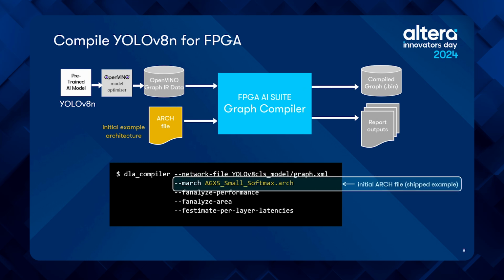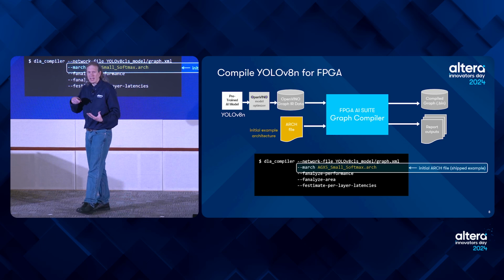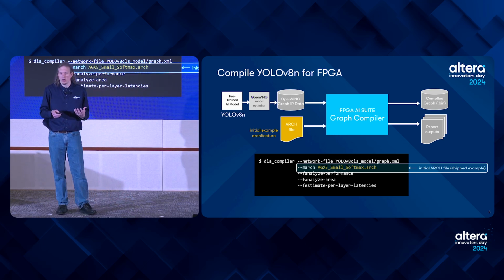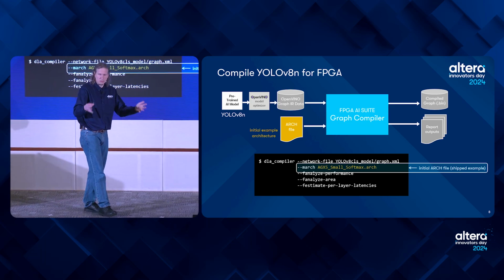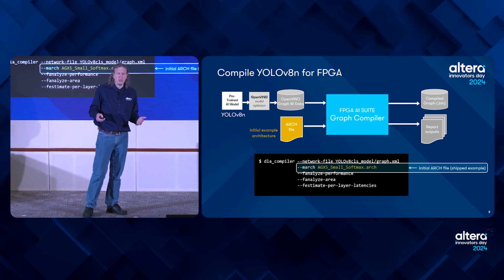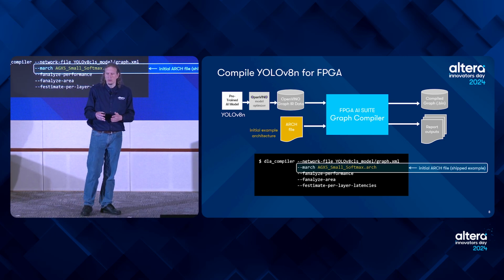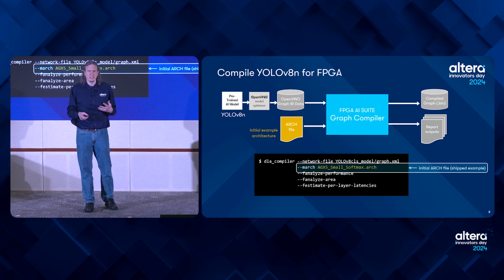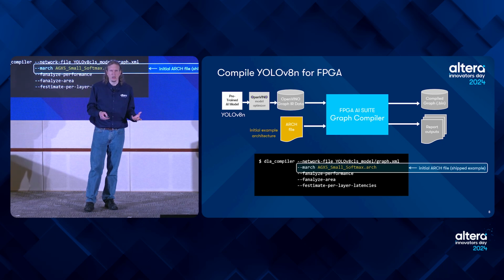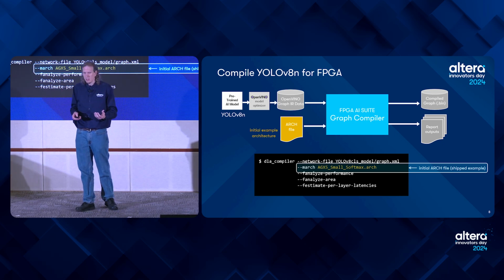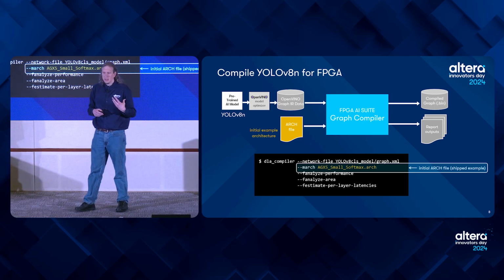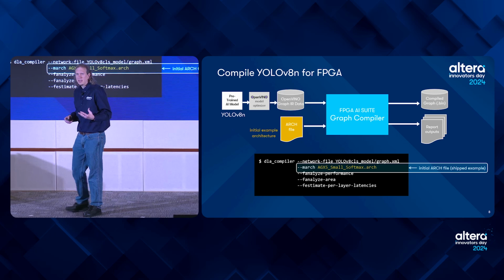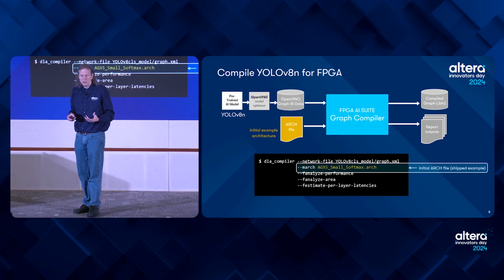As Audrey explained earlier, the FPGA AI Suite IP is built as a configurable overlay. This means that it can dynamically switch between different machine learning graphs, but it also means that we can customize the IP to create either larger or smaller instances on the FPGA, depending on our system needs. The Arch file shown on this slide is one of the inputs to the DLA compiler, and it specifies that IP configuration.